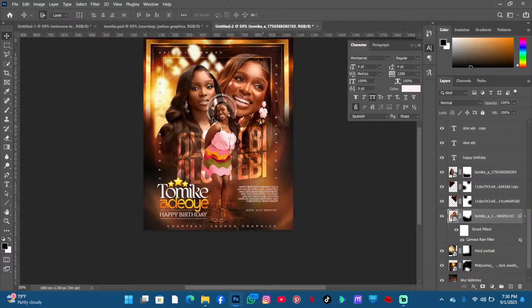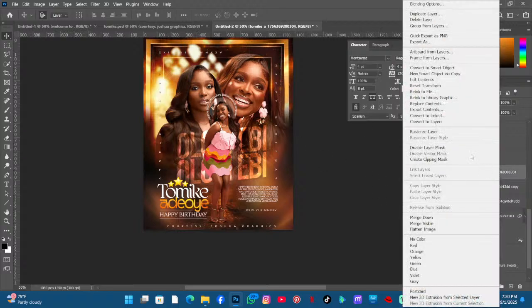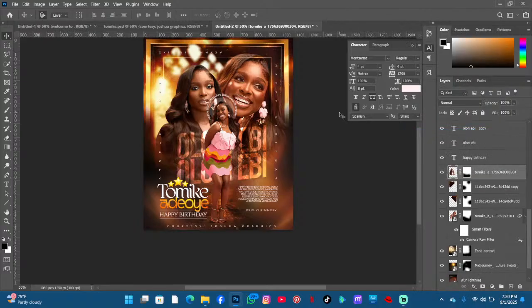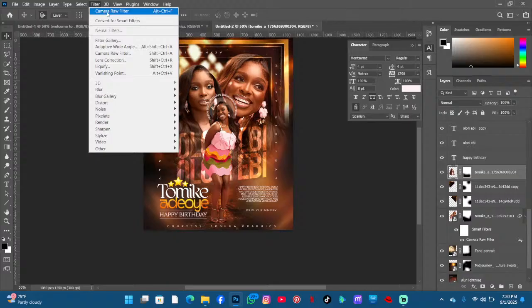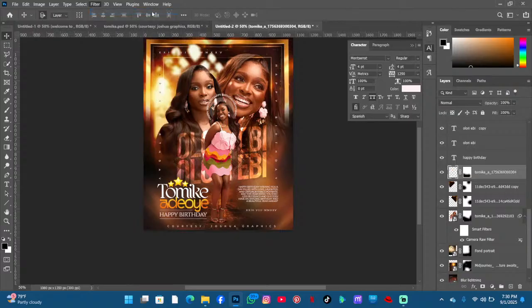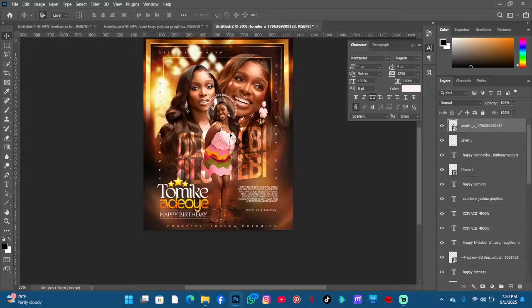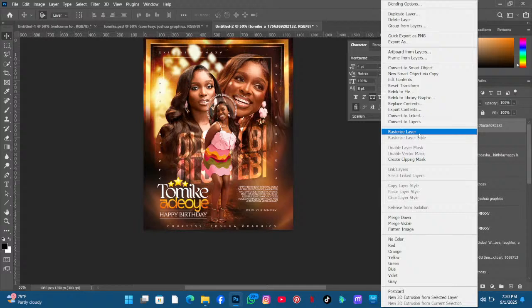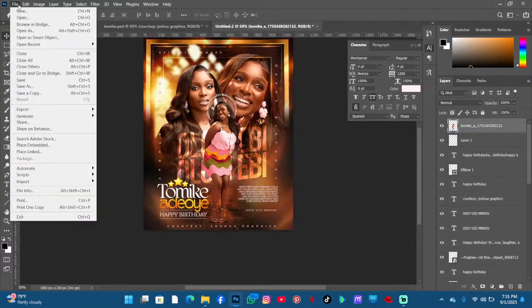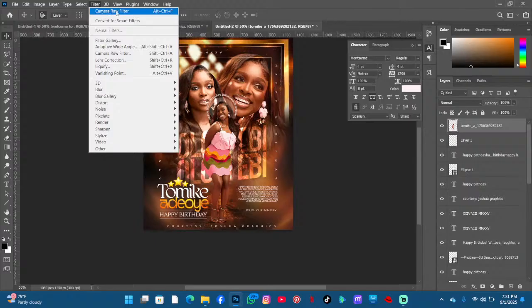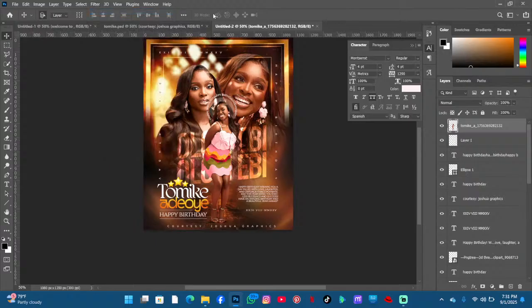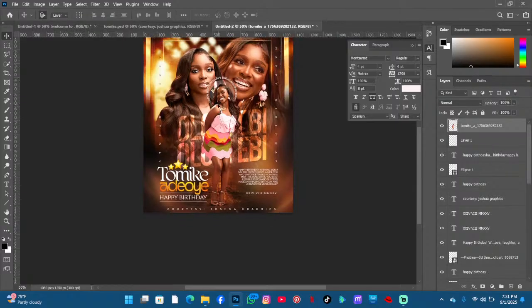So you can see the difference. So now let's add it to this one. Go to rasterize. Use this if you want to use the same settings for this one. You can just rasterize it and click on Camera Raw, this top Camera Raw here. If you click on the last one here, it's going to open the panel. So you just click on this one, and now select this one. Rasterize also. So click on Camera Raw also. You can see now it's also edited.